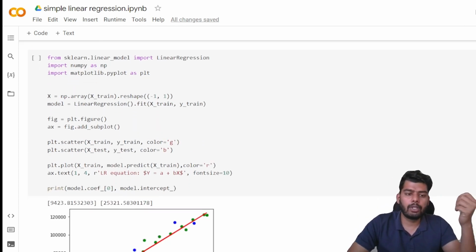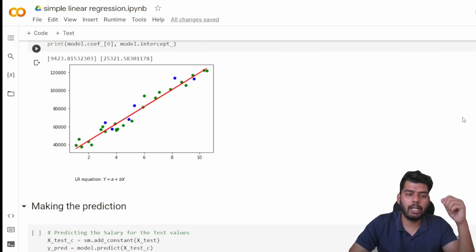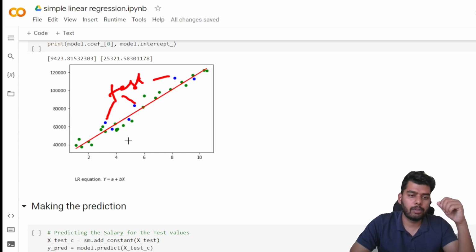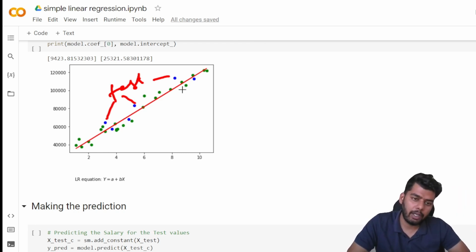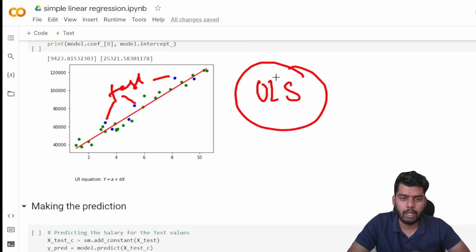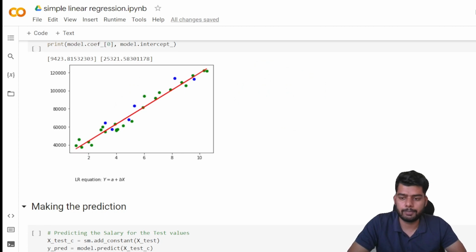Now one more thing that you want to see is how your fitted line looks. So this is what I have just plotted. These blue colored points are the test observations, and the green points are the training data, and these red lines that we are actually seeing is the best fitted line. You can see that a lot of points from the training data lie on the line, but a lot of points also do not lie on it. But this is the best fitted line using the method of ordinary least squares that we get by minimizing the squared sum error. So this is how your model looks after fitting the data set.